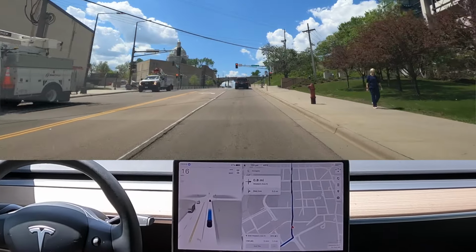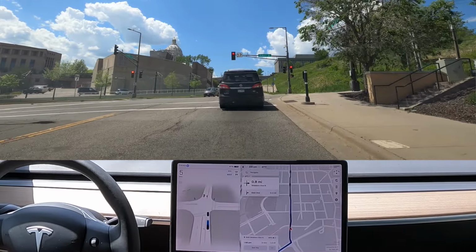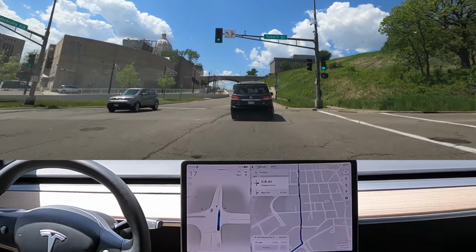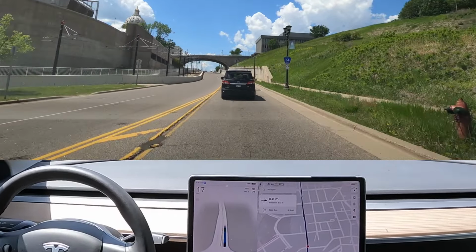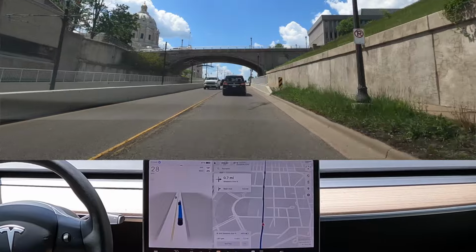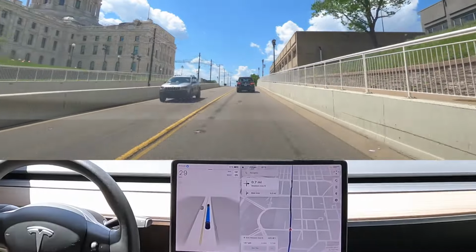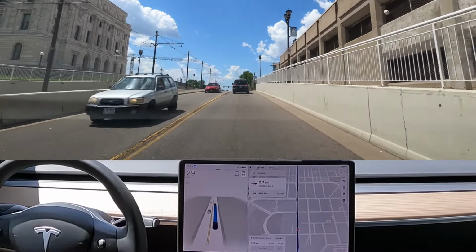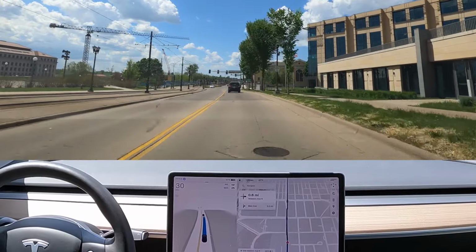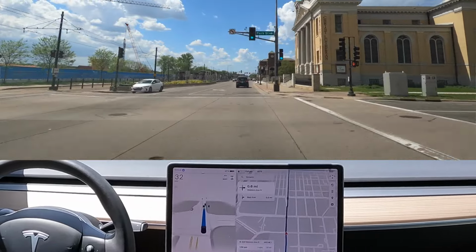Yeah, here come the utility workers. And we're going to go right up behind the Capitol building. So hopefully we get a nice view of that. I don't know if we'll see it from here, but I think we've got the new state flag waving. Looks like the back of the Capitol has the POW MIA flag. Probably can't see it in the camera, but the new state flag is flying. There's the state flag, new state flag on this building.